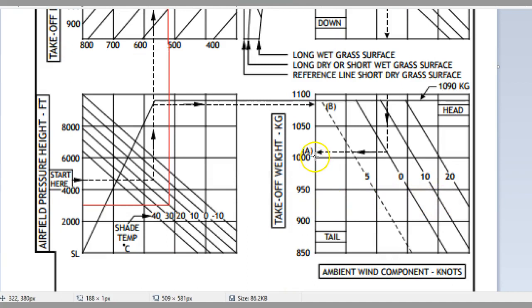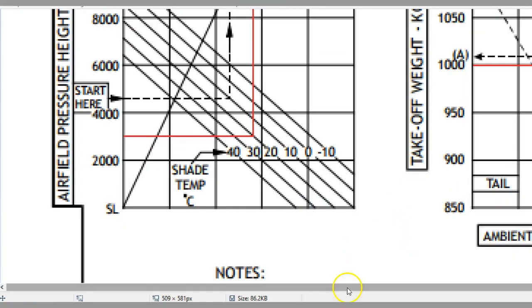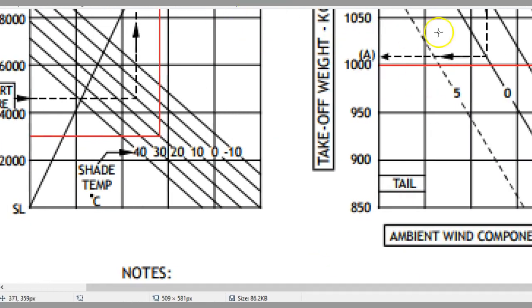And so they might have given us a weight. Now, let's say they gave us a weight of 1,000 kilos. And again, we need to be deadly accurate. So that's not accurate enough. I'll make that accurate like that. And let's say we had a headwind of 5 knots. So again, we want to use our measuring equipment and get exactly in the middle. To do that, I'm going to actually zoom in so that I can get it. And what I'll do is I will try and estimate by, I'm going to go with, say, I don't think that's halfway. I'm going to go across a little bit.